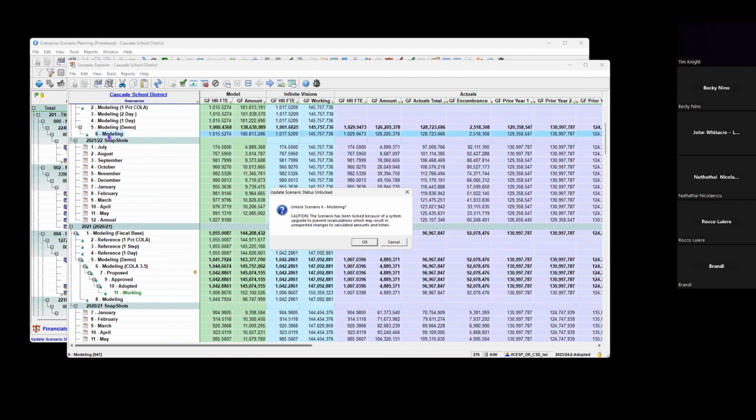You have to remember this scenario was recalculated prior to the update. If you were to unlock it and recalculate after the update, the numbers might wiggle a little bit, and if they do, they would wiggle for the better. That means we found something, maybe a rounding issue, and it would round more accurately. But just be aware of what the blue lock is.